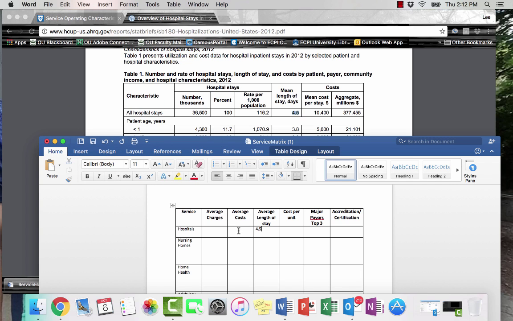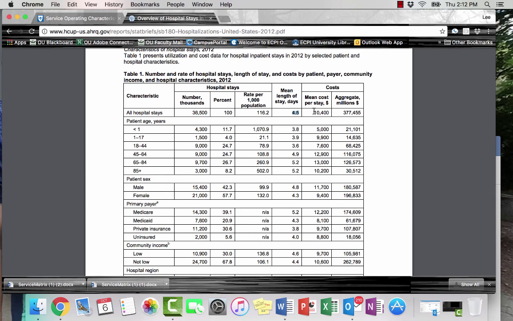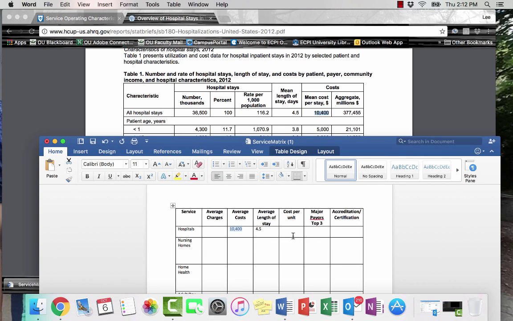You may not find them all in one source. You may not find every single data point you need, so you might need to go to some other different sources to find some things for that same line. It's not going to be a one-stop shop per se. You might get lucky and find one that has all the information you need, but for the most part, you're going to find at least 3 to 4 of those points within one source, especially looking at the ALOS aspects and cost per stays.